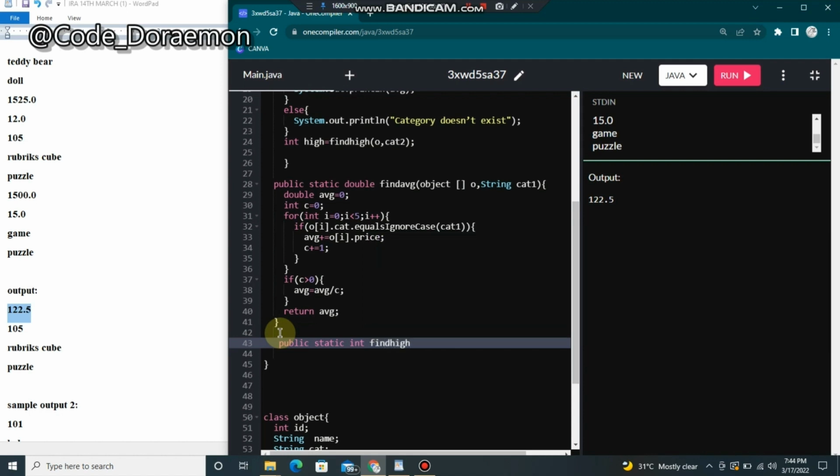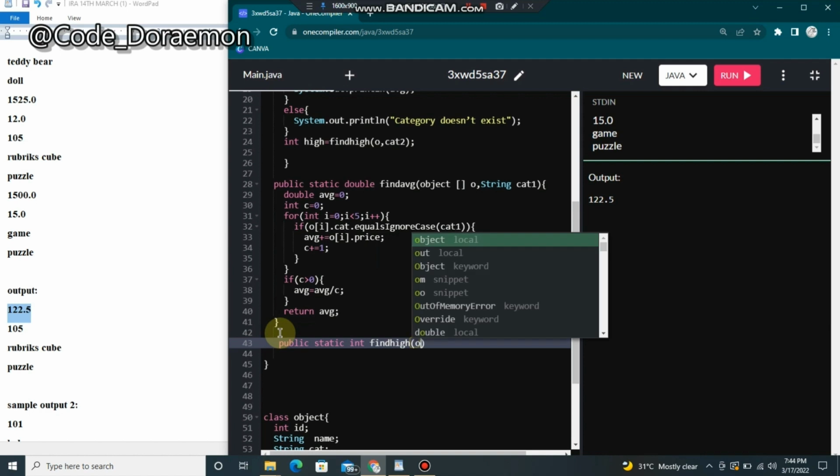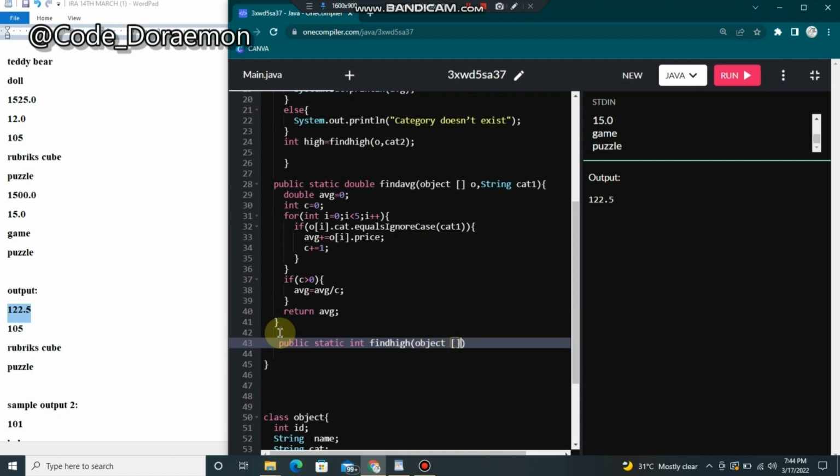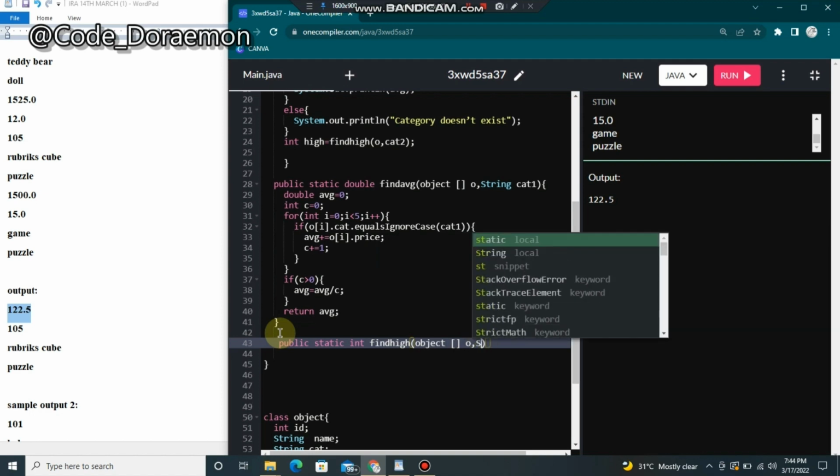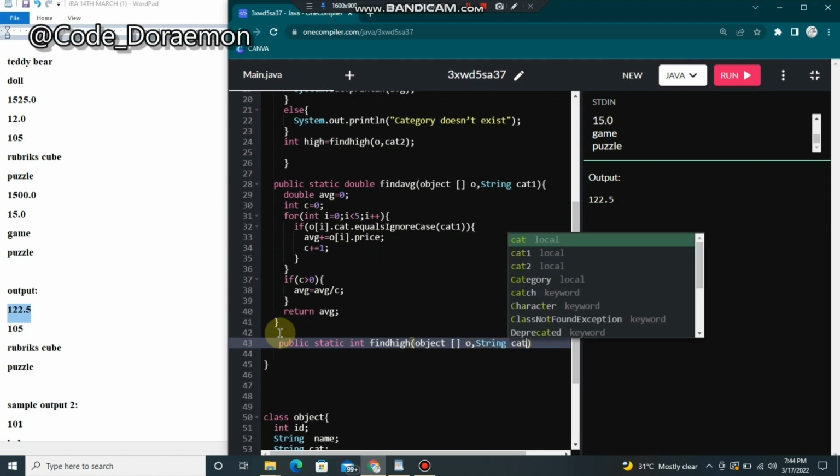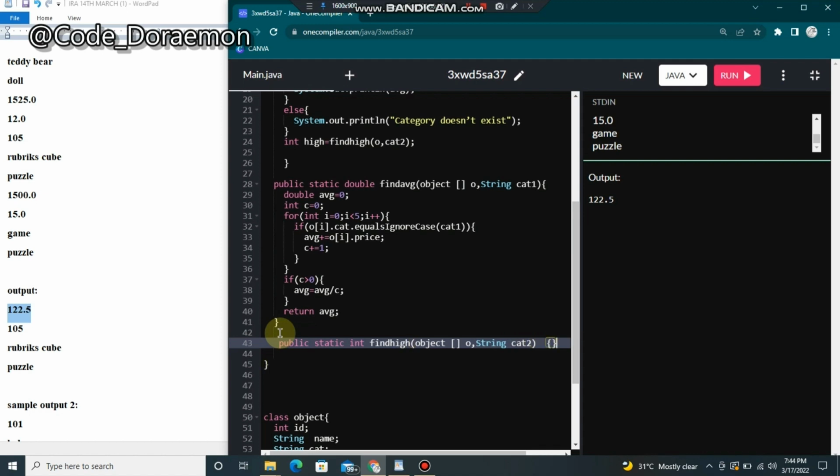So now I'm going to put find high, and here we are going to put object of O, and also mention string cat2. That's it. So now just put the braces.